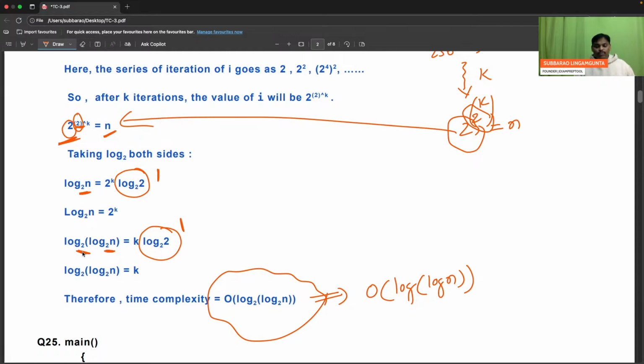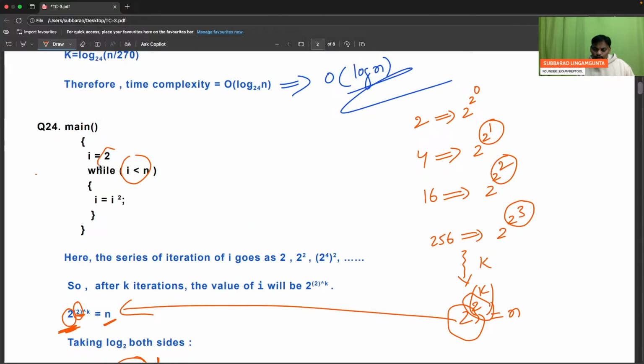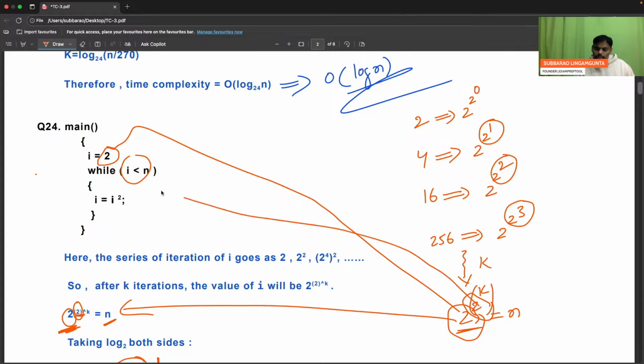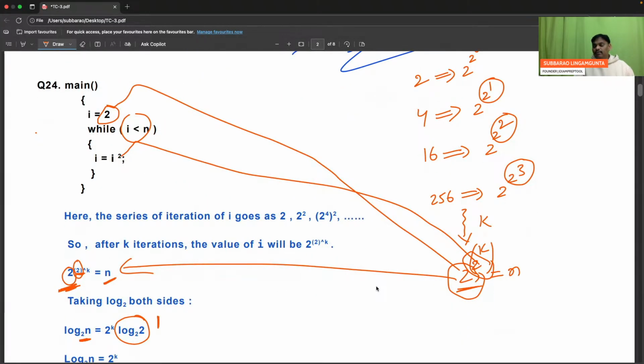You may say that. Why did this 2 come first? What is the reason? That 2 came from here, the starting one. Why is the second power also there? See this one. This 2 came because of this reason. Next one, some people are asking, from where did this 2 come? This 2 came from here. The inner loop 2 came in the power, and the outside 2 came as the starting base. Like that.